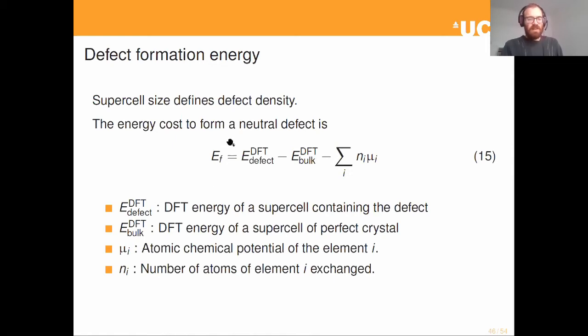So you can normally define the total energy, the formation energy, I should say, of a defect, how much energy it costs to form, in terms of doing a DFT calculation with a defect in a supercell and subtracting off the energy of a DFT calculation of a supercell of the same size but without the defect in it. And then you can also add in a chemical potential term. Because when we remove an atom from the DFT calculation, it's like it just vanishes, whereas in reality, the atom has gone somewhere. So we can associate a chemical potential with the reservoir the atom's been exchanged with to make our definition more realistic.